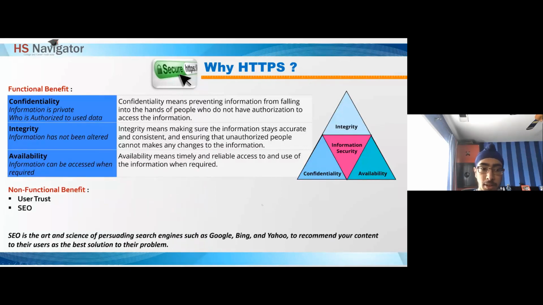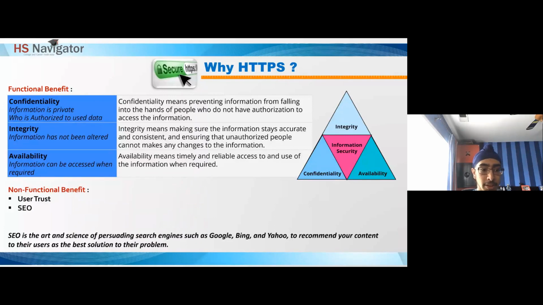The other factors that come with it are user trust. If you see a website that's not secure, you don't want to use it because you don't know if you can trust your data on that website. Another thing that comes with this is what's called SEO.